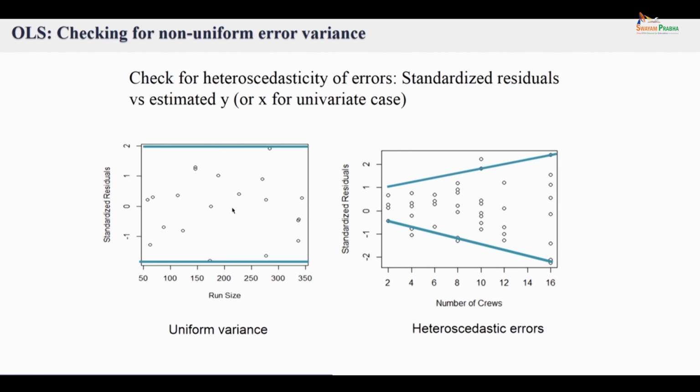So here I have plotted the standardized residual for two different data sets, just to illustrate the type of figures you might get. If you get a figure such as in the left, then we can safely conclude that the errors in different measurements have the same variance, whereas if you have a funnel type of effect, then you will know that the error variances increase as the value increases. So it depends on the value itself, which implies that you cannot use a standard least squares method, you should use a weighted least squares method.